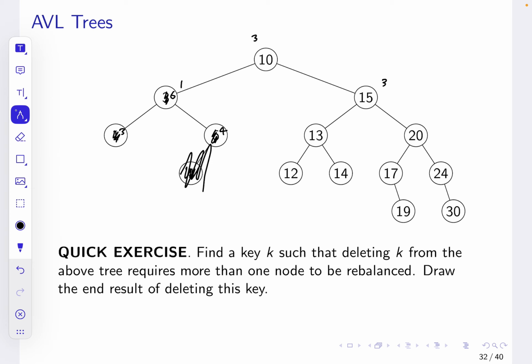But then we could just double check, calculate the balancing factor. 3 minus 1 is 2. Uh-oh. The root node is unbalanced. The entire tree is unbalanced. So we need to fix this. We're going to do a left rotation.